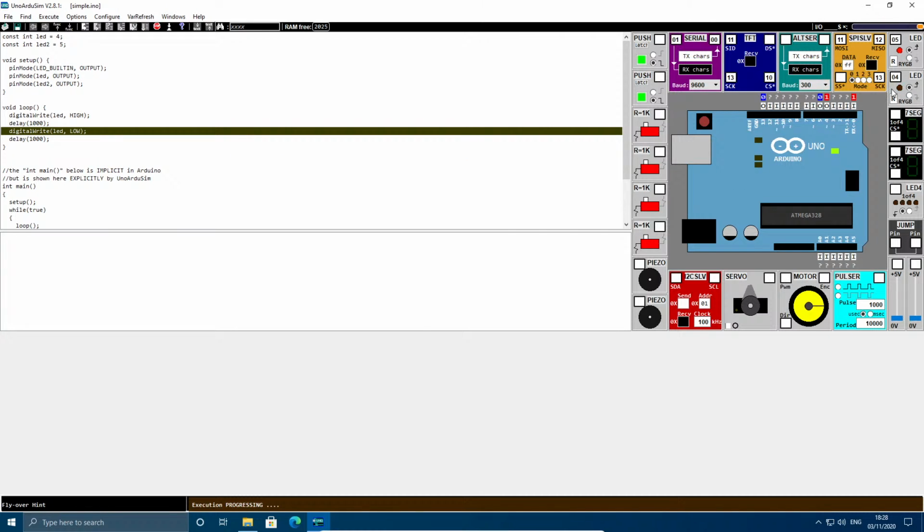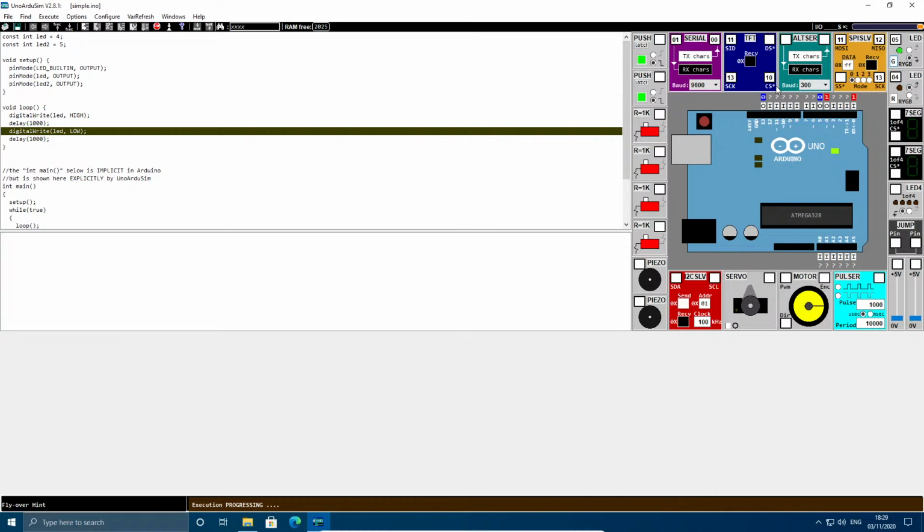So it looks like LED2. What was LED2? LED2 was pin 5. Pin 5 is on. Not 100% sure why that's actually on. Oh, can I change the colour of it as well? That would be cool. Oh, I can. That's cool. Sorry.